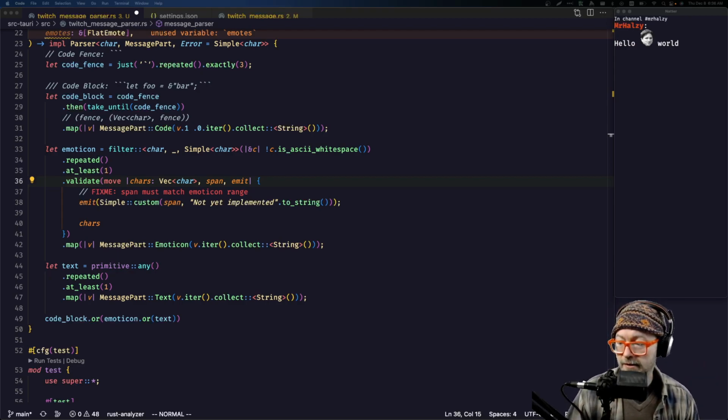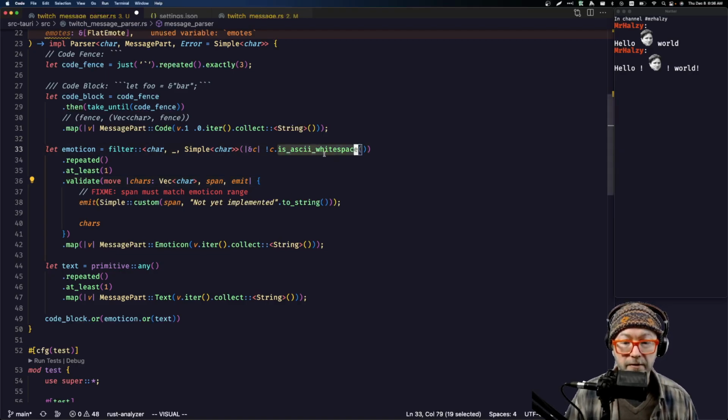If you said hello and then exclamation kappa, let's see if this works. That still works. Oh no. Okay, so special characters. So my parser is already broken. I was just testing on white space.